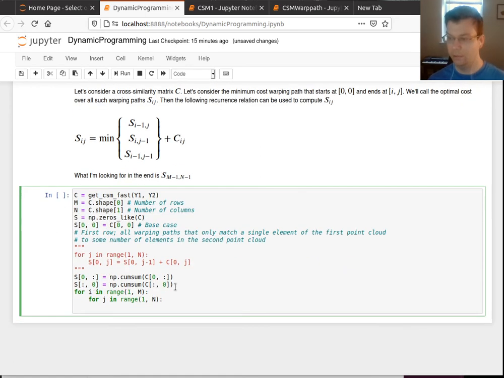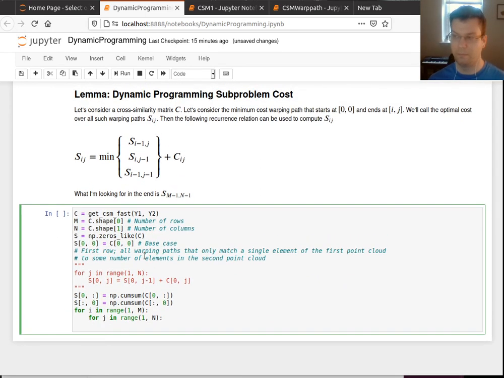Now I'm going to loop through every element in my cumulative sum matrix S. I'm going to fill all of these in beyond the first row and the first column. So I'm going to start at row index 1 and column index 1, which are actually the second row and second column respectively. Here's where I can apply this formula.